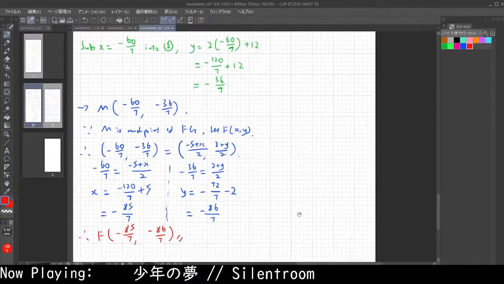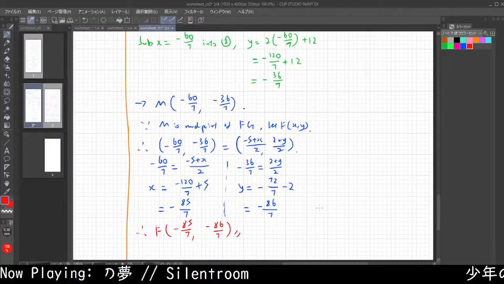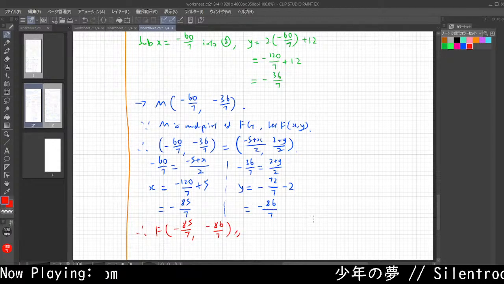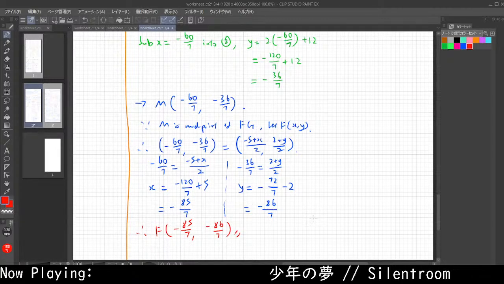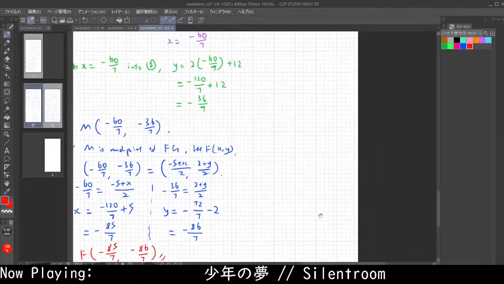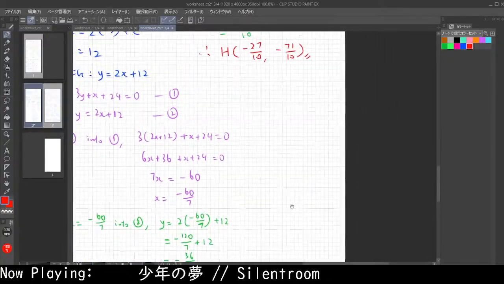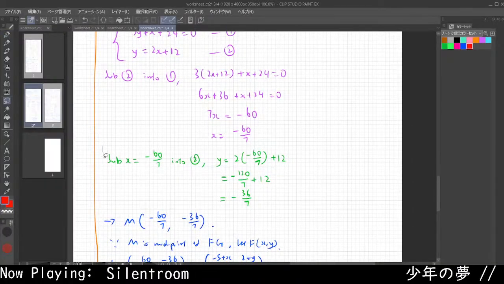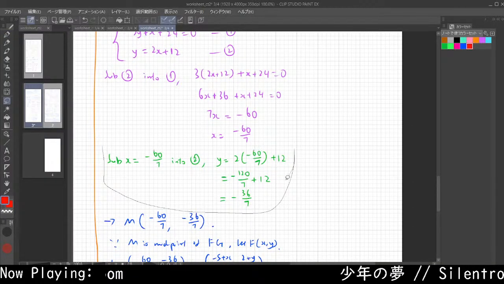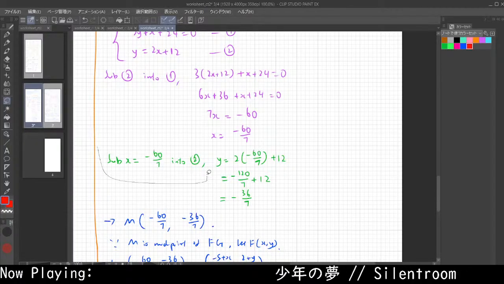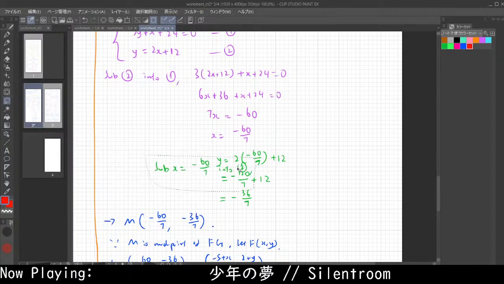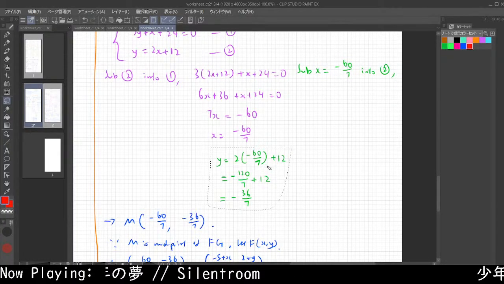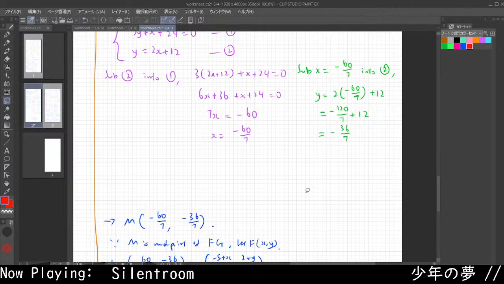Okay, hence find the area of triangle FGH. I can assure you that the answer for this, if it appears in the CT2, is definitely going to be simple. But since we have decimal points over here, it will be quite tedious. Also, let me just move this up so that it gets more space.